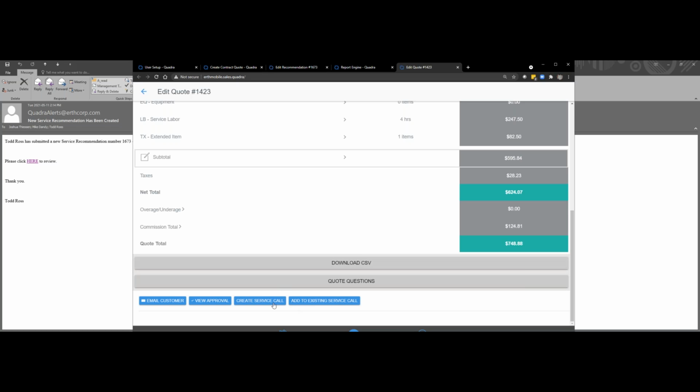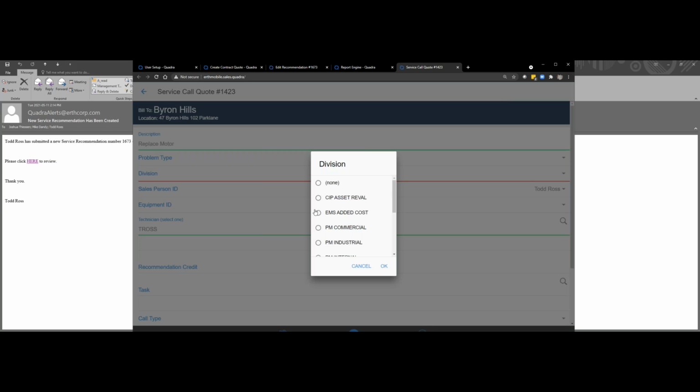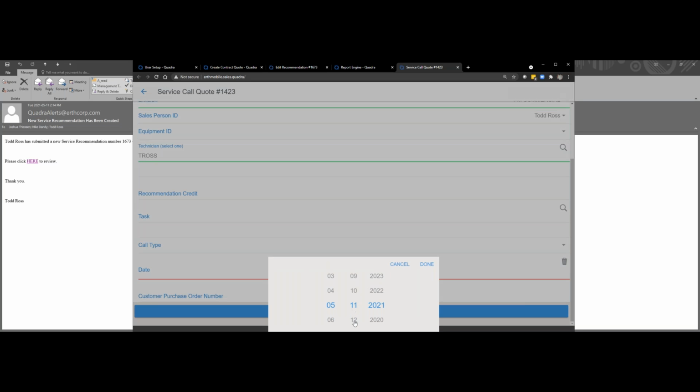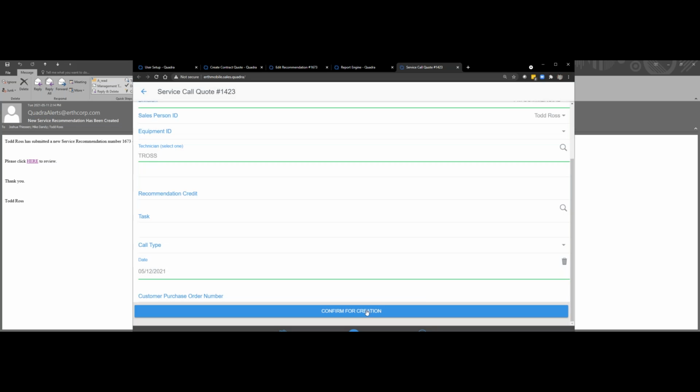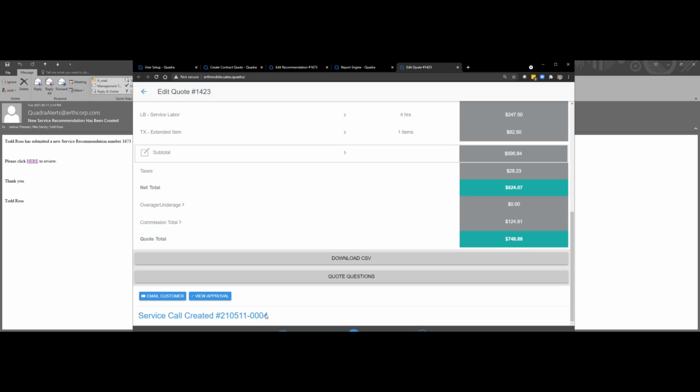What I can do is either create a brand new service call, or I could add it to an existing call. So if the technician might already be on site, you can just add it to their existing service call, or I can go ahead and create a new service call. And it's just asking me, these are requirements for signature. So it's looking for a division, and then it's also looking for the date. So I'll plug those two things in and then confirm creation. And it's just gone ahead and created that service call within signature.